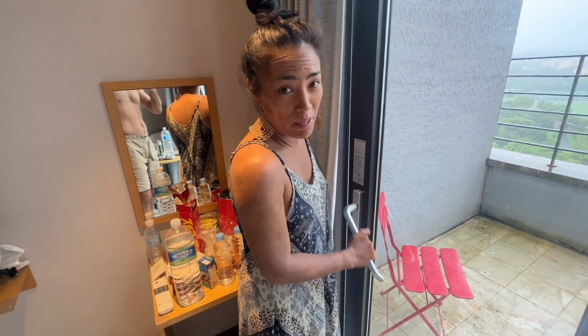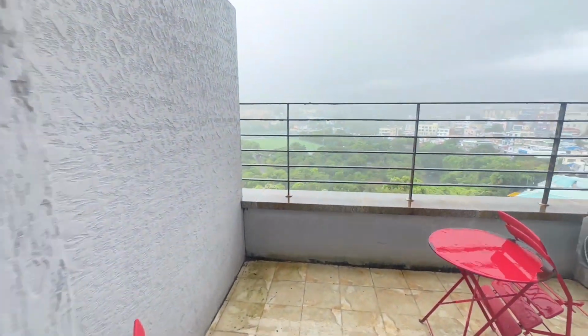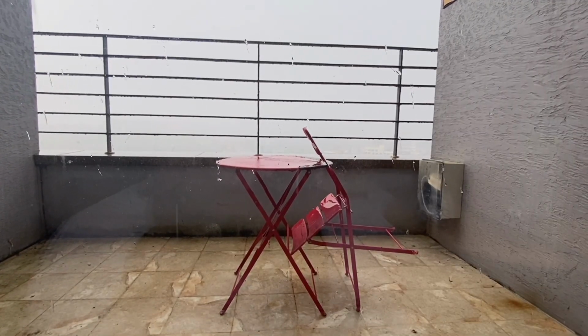Perfect time, we've just made it back about half an hour ago and now look, the heavens have opened. The rain is coming down with an absolute vengeance now. We were lucky not to get caught in that and it is like a thunder rain cloud has rolled down off Mount Halasan and just engulfed Seogwipo. Look, everything's disappeared. We're just like in a cloud now.